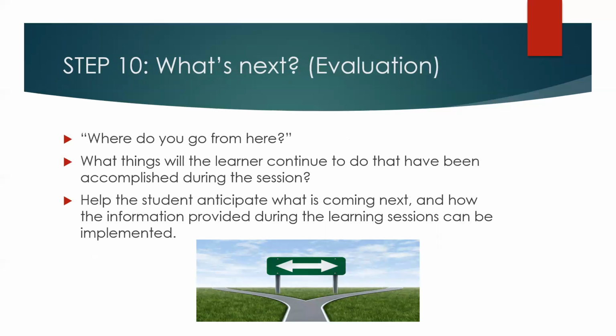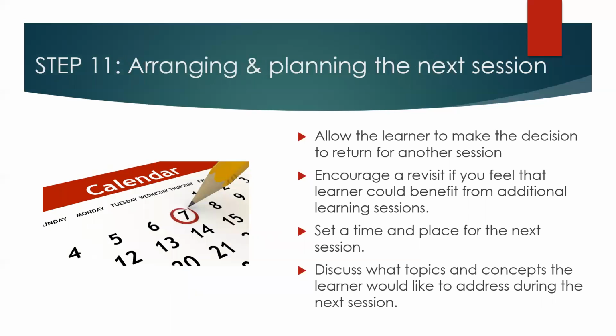Step 10, what's next? Where do you go from here? What things will the learner continue to do that have been learned during this session? This is an opportunity to help the student anticipate what is coming next, and how the information provided during this session can be utilized, implemented, not only for future sessions, but for other concepts, problems, ideas.